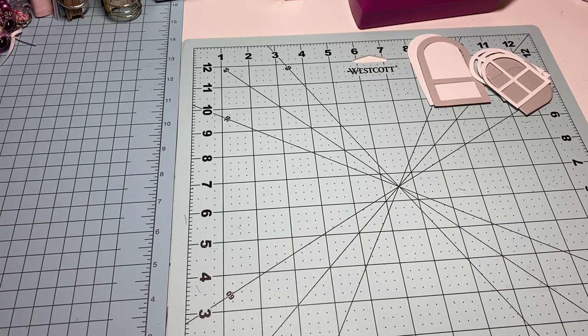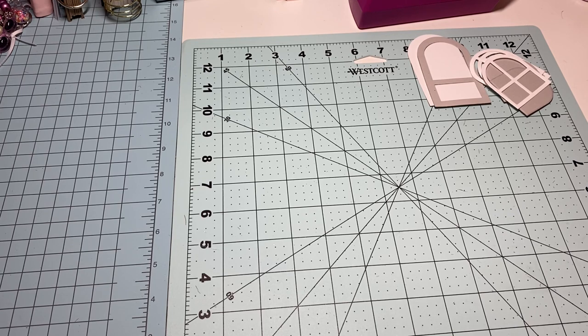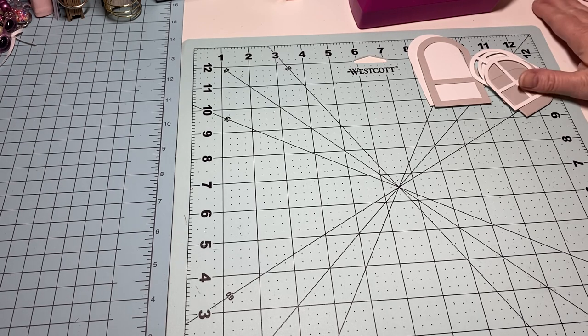And I remembered that I had this new house die that I got from AliExpress, and I haven't used it yet. And I thought, in 13 Going on 30, she has her cute little pink dollhouse that Matt in the movie made for her. So I thought I could make a little pink house, and that could be part of my swap. I've already told my partner, please don't watch my videos for a bit, and she already told me she wouldn't watch. So I thought I would bring you along today, y'all, because I'm going to build a house today.